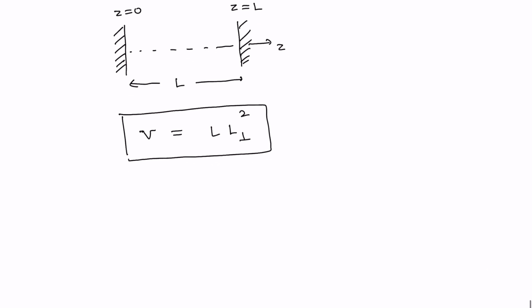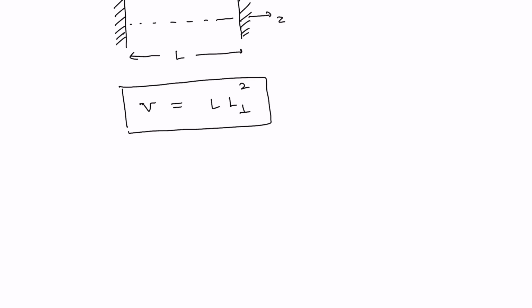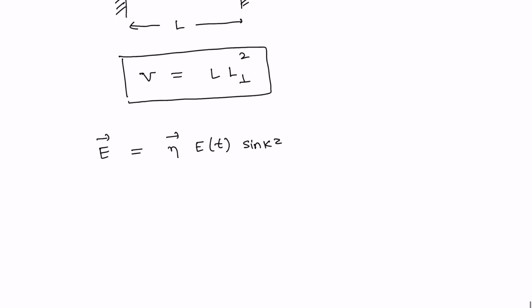We are considering, as I said, a standing electromagnetic wave, and we have discussed it in lecture number 18, and I don't want to repeat it once again, but you know that there we have written the electric field expression as E is equal to eta, where eta is the polarization direction, E of t is the complex amplitude of the electric field, sine kz, and the corresponding magnetic field was B is equal to k cross eta, where k is the wave vector and eta is the polarization direction. A of t is the amplitude of the vector potential, and we have here cos kz. This is the expression for the magnetic field.